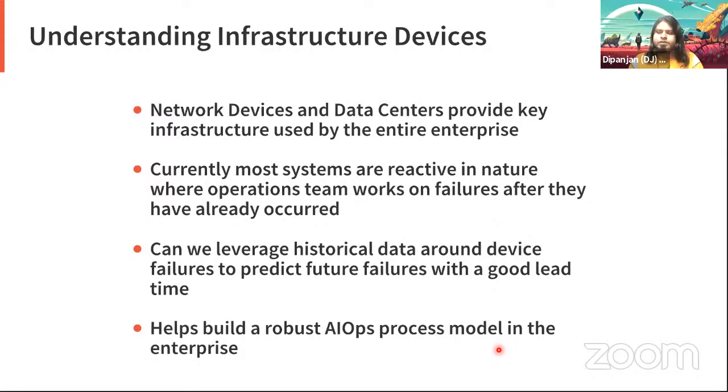So that is the whole point of it, that data centers are key infrastructure which are used by the entire enterprise or company. And most of the systems these days are reactive in nature, where if the system goes down, then the operations team starts to work on failures after they have already occurred. So the whole point here was, can we leverage historical data around device failures to predict future failures with a good enough lead time? I shouldn't predict the failure after it has happened. Then that is pointless from a business perspective.